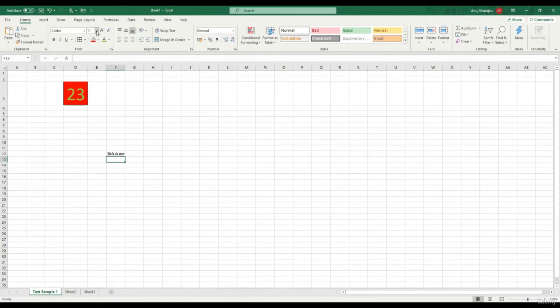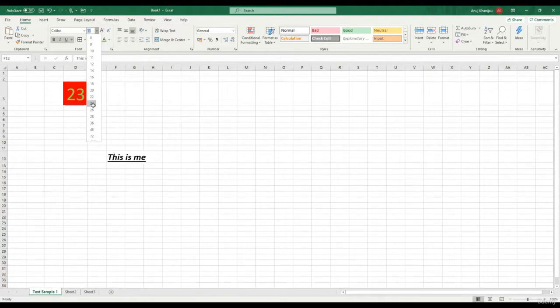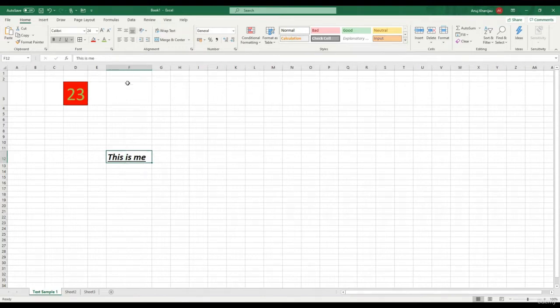I again wish to increase the font a bit. I go back, click on this cell, select a larger font. There you go. Well, you would have noticed the content of this cell is now not fitting in the cell itself, and it's overflowing. What do I do? I can simply increase the column width through a very simple mechanism. Just go right at the top over here. I'm right now on column F. I take my cursor to the right of column F, and I double click here with my mouse. And there you go. I've managed to fit the entire content in the cell.